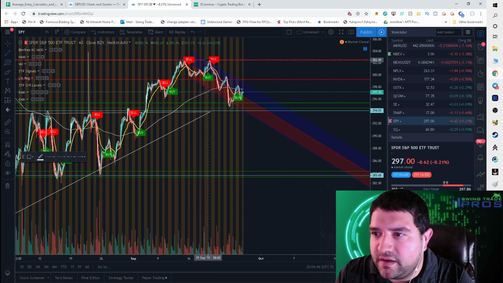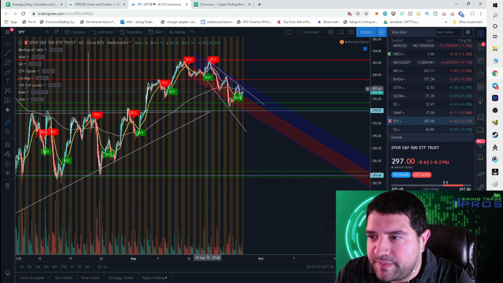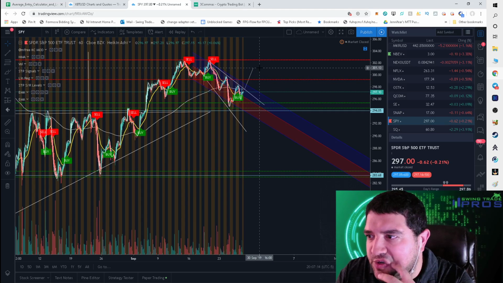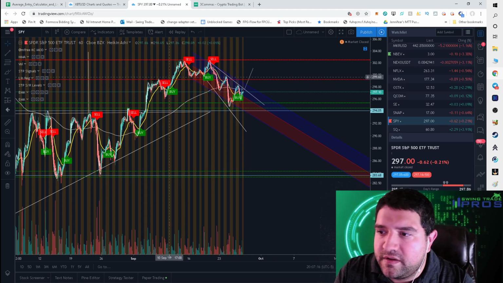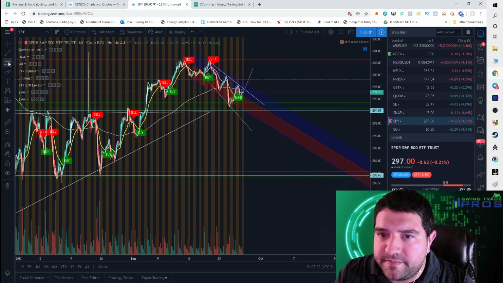And we've since got this, what looks to be a descending broadening wedge, which is inherently a bullish pattern when you're in an uptrend, okay? So on this pattern, best way to do it is kind of just take it from that. So it should put you right around this 301 area. We could fib it, right? Since it looks like we got a little bit of a reversal here.